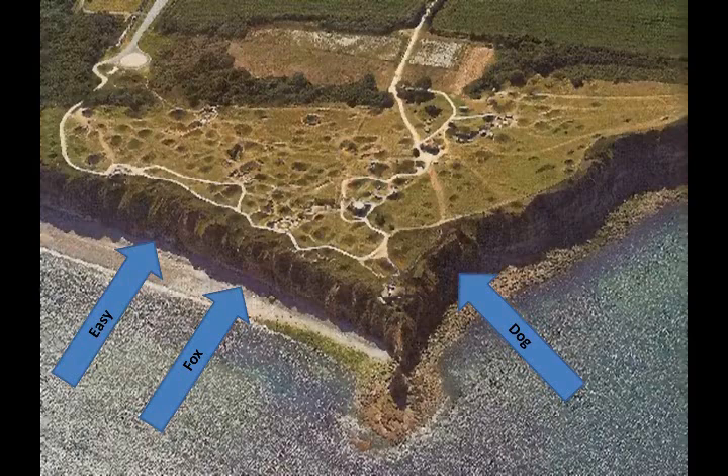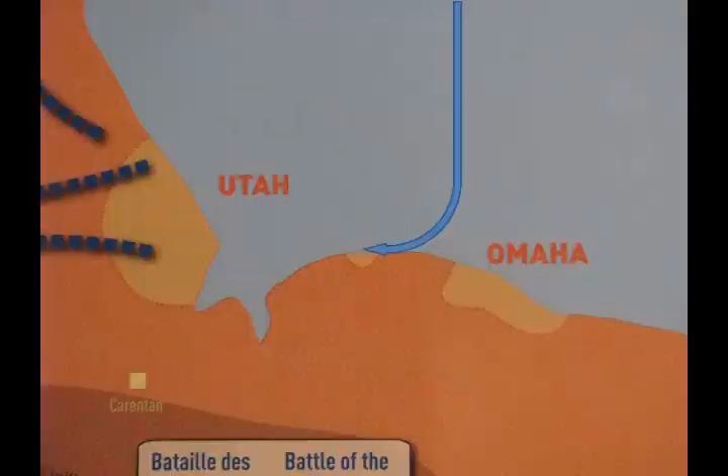The plan was to lift naval gunfire at 0630, at which time two companies would attack from the east and one from the west. At 0700, they were to shoot up a flare indicating whether or not the rest of the battalion and the 5th Ranger Battalion should land as reinforcements. Otherwise, they would land at Omaha.